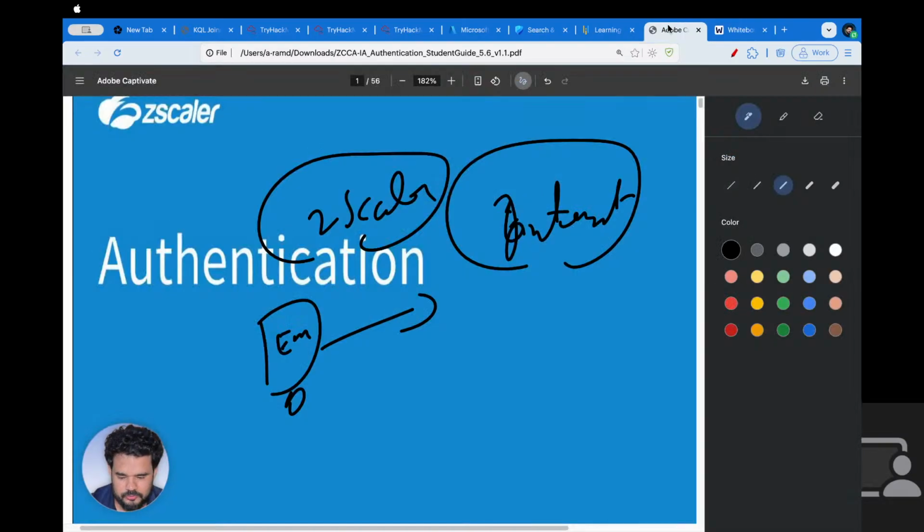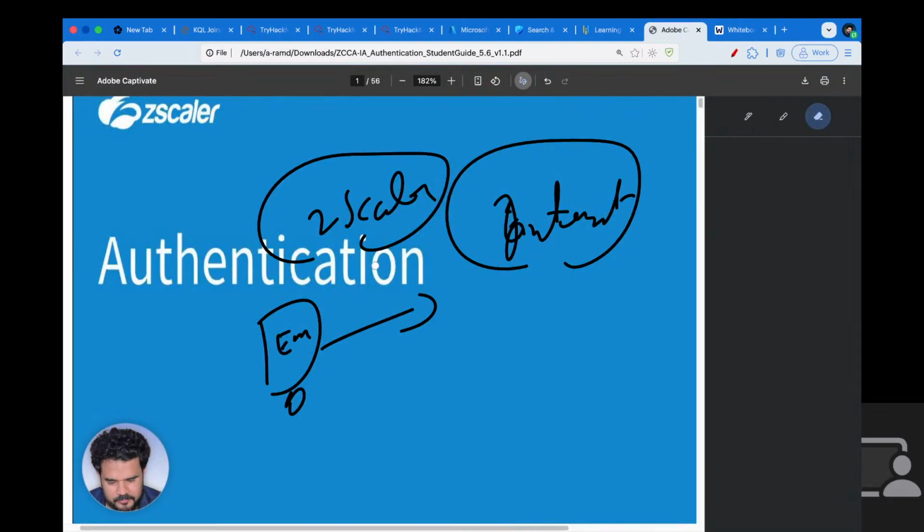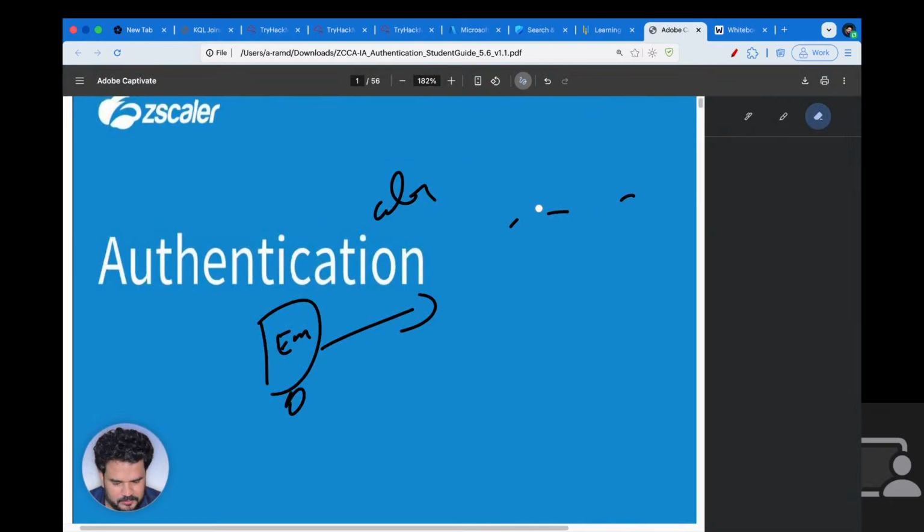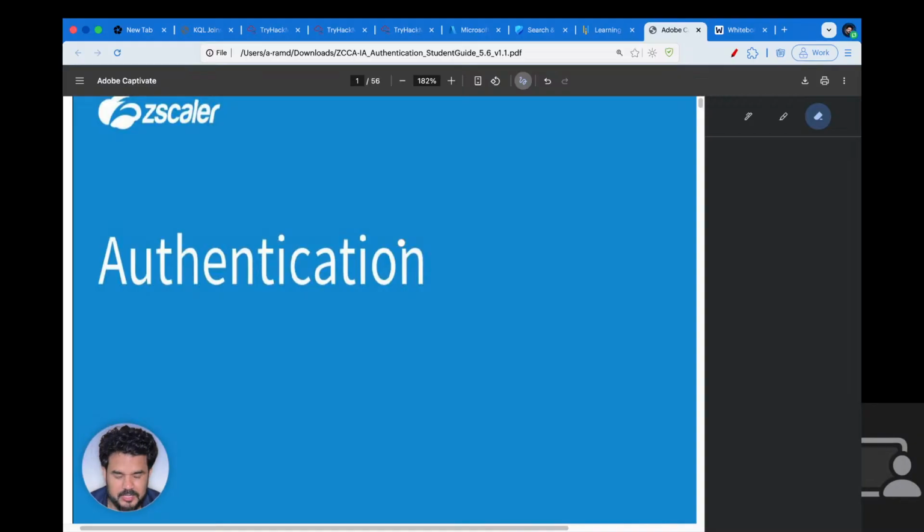So you know how authentication works in your other devices, like a firewall, load balancer, or any device. If you're trying to authenticate to the device, you may get two options. One, you can log in locally with a username and password. Second, you can log in through SSO.